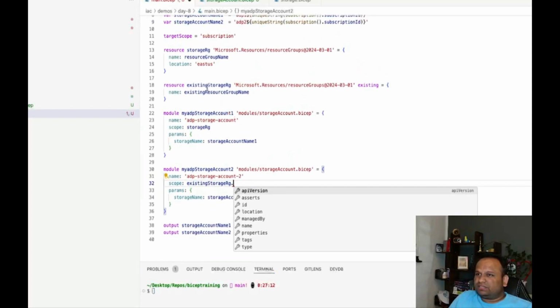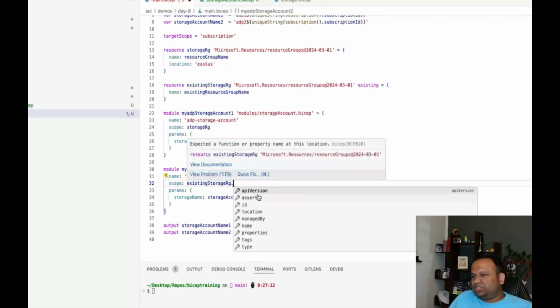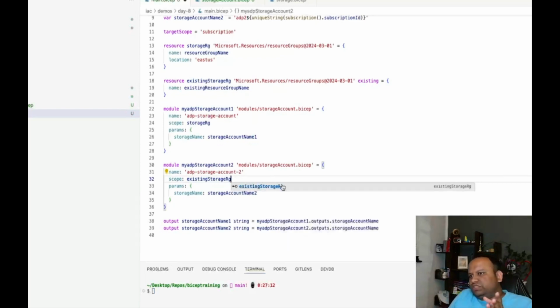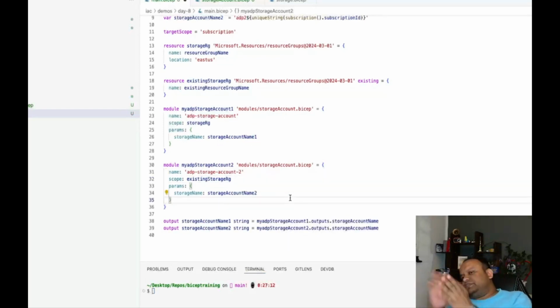So we are just calling this existing for this existing storage RG, and we can access all the different properties of that resource group. Now resource group, we rarely use any other properties other than location and the name of the resource group, but think of it as another resource like a virtual network, or a NIC card, or application gateway, or any complex or very configurable resource.